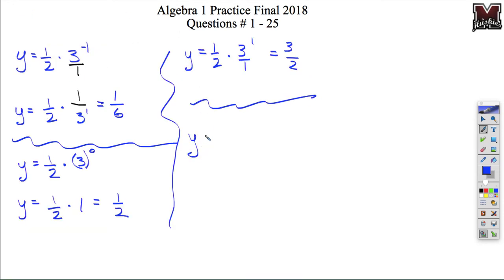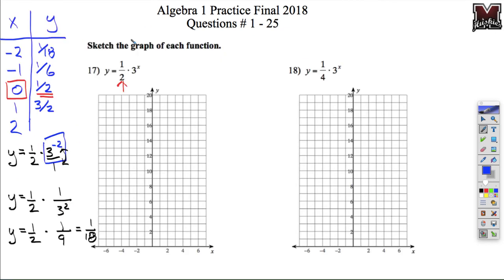So this is y equals 1/2 times 3 to the power of 2. 3 to the power of 2 is 9, so I'm just going to rewrite this. y equals 1/2 times 9, and to make sure that I have fractions multiplied by fractions, I'm just going to do 9 over 1. 1 times 9 is 9, 2 times 1 is 2, so 9/2.